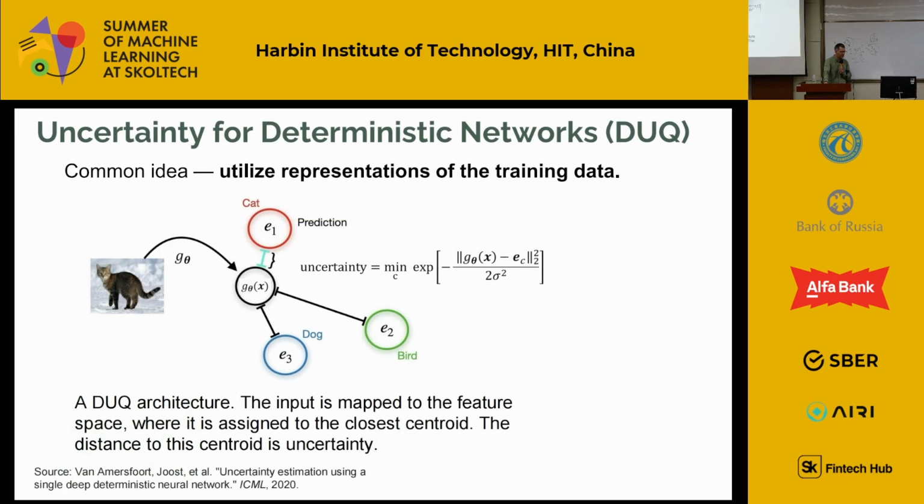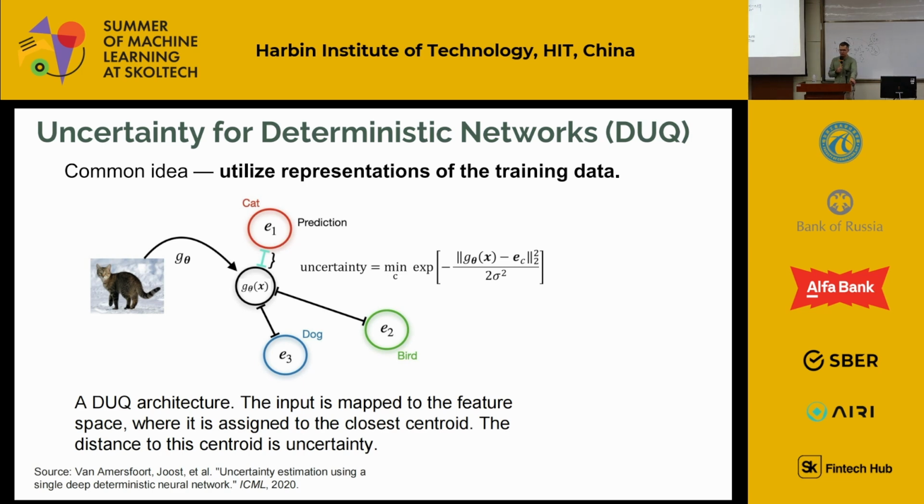And formally, we can define this uncertainty in this way if we have not a two-dimensional input, but rather a typical neural network. We have a cat, we apply an encoder to it, and obtain an embedding here. So now we have the embedding f_theta of x for our object. Let us assume that we have k classes, and we have a mean embedding for each class. For example, for cats it is the vector e1, for dogs it is e3, for birds it is e2. Then we can measure the distance between this embedding of our new image and all the class centers here, yes?